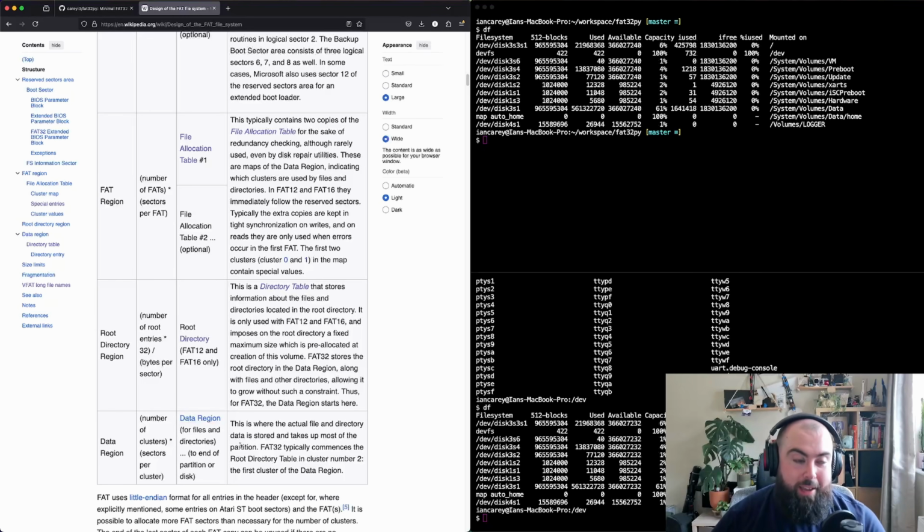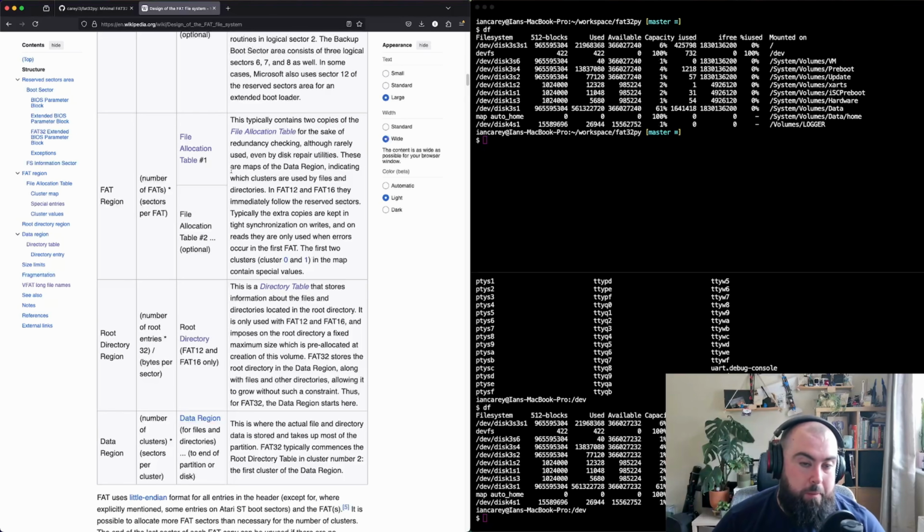The way it knows is because of the file allocation table, which is basically just a bunch of pointers. It's implemented as a singly linked list: you start at some root node, which has a value, and that value points to the next node, which can be anywhere in the table.